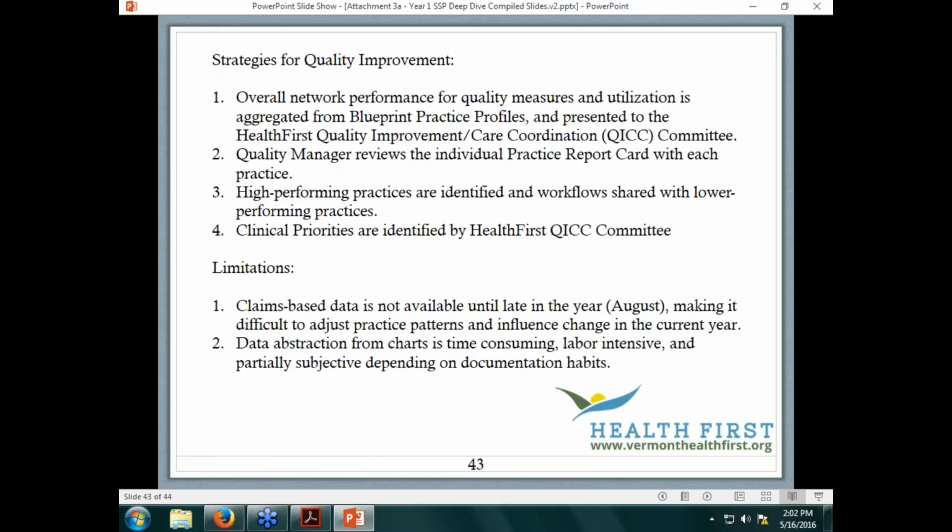I think our biggest limitation really is the lack of data. I'm sure Kate will probably agree as well that not getting the claims-based data back until more than halfway through the year makes it very difficult to implement any change significantly in the measures that actually result in potentially some shared savings. So that's frustrating, and probably the biggest problem we have is they feel like data is coming in at inopportune times. And as I know you've heard, but I make this plug every time in the committee, data abstraction manually from charts is time-consuming, it's labor-intensive, it's partially subjective, it's just not a great process. So anything we can do to get rid of data abstraction and get quantified data out of an EHR is a step in the right direction.